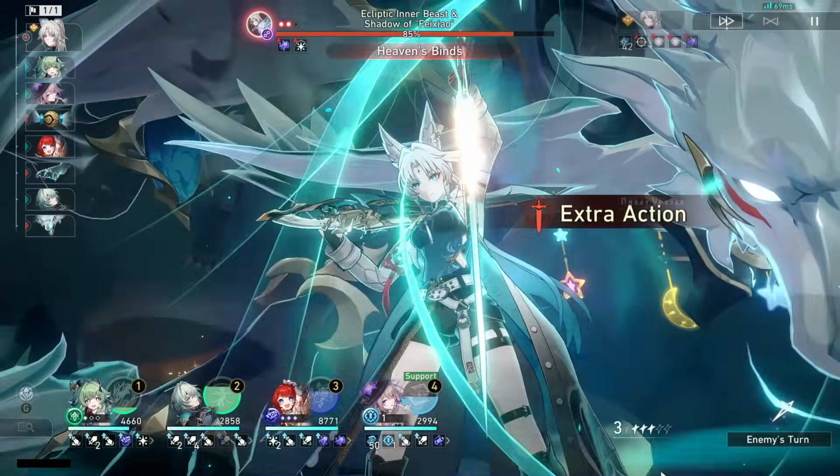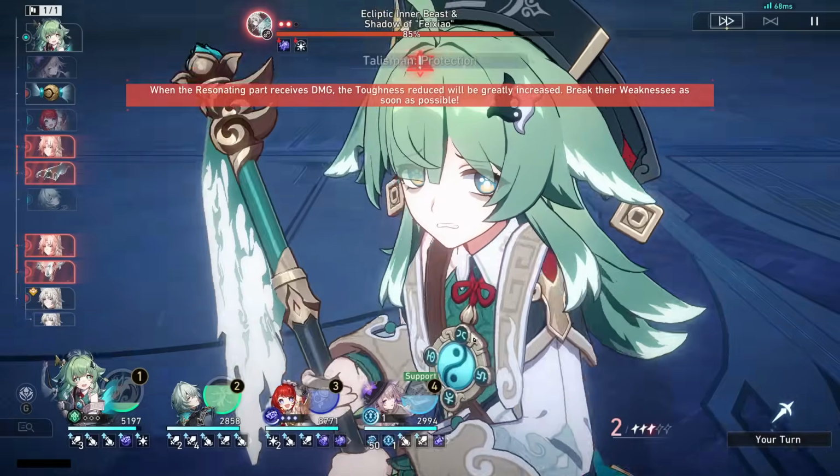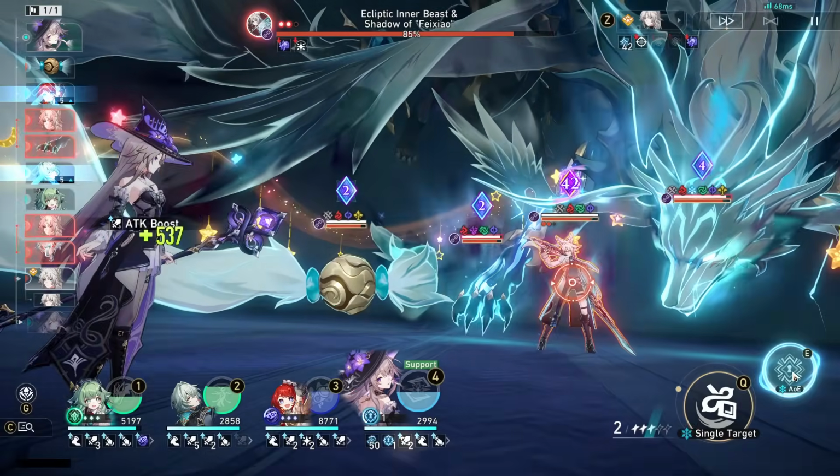I plan on having a full build guide for every single new and returning character in the 3.3 update. I already have one out for Hyacinth. You are now watching the Herta guide. Soon there will be one for Cypher, and soon there will be one for Aglaea.